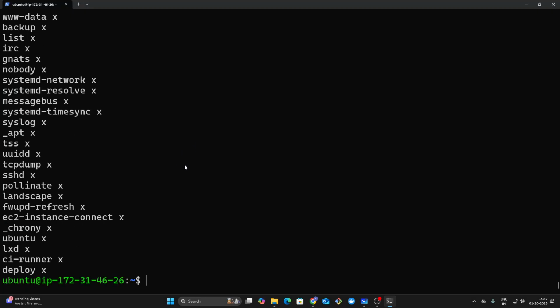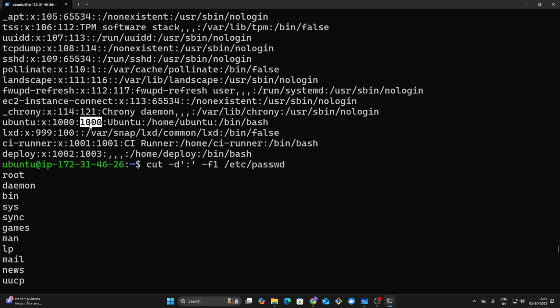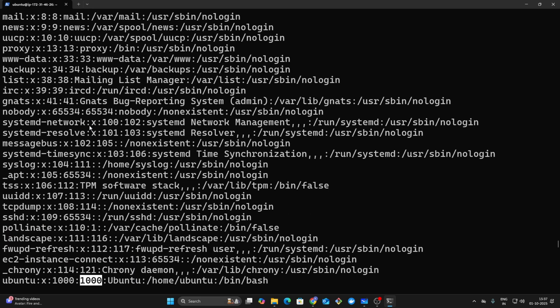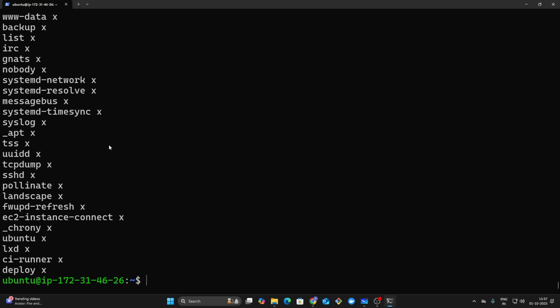And for example, if you want to print only users with UID greater than 1000, here you can see we have user IDs like 1000. If I want to print only if the user ID is greater than 1000, to check how many users I have, then again I can use awk -F, $3 is greater than or equal to 1000, print $1, the user, right?